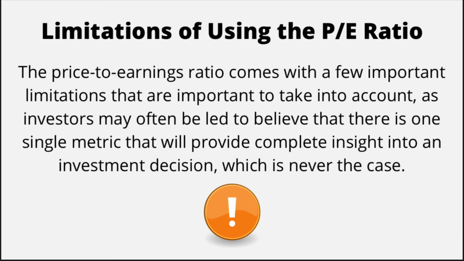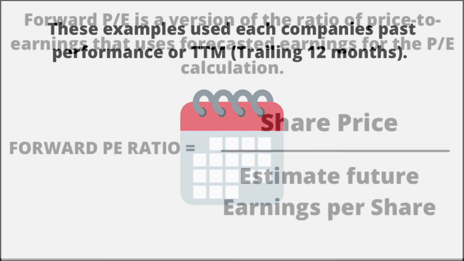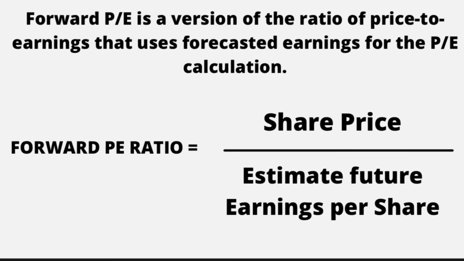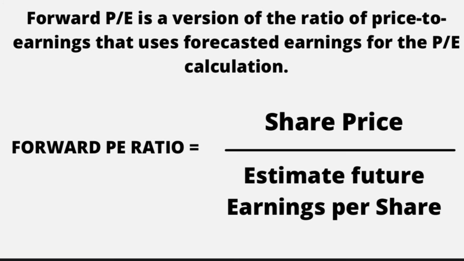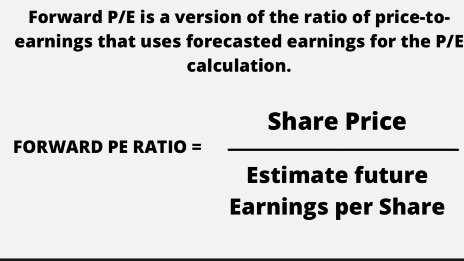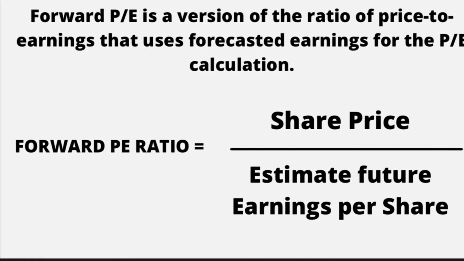Additionally, P/E ratio only takes into account the past 12 months, TTM, which stands for trailing 12 months. So you're taking everything from the past. The past will not predict the future. One way investors can predict future earnings is using forward P/E ratio, which is just share price over estimated future earnings, EPS. It's the same exact thing, you're just calculating the forecast of EPS and plugging it into the share price.